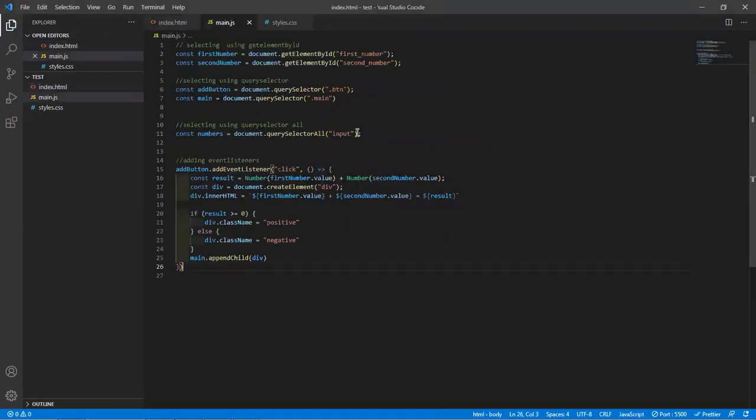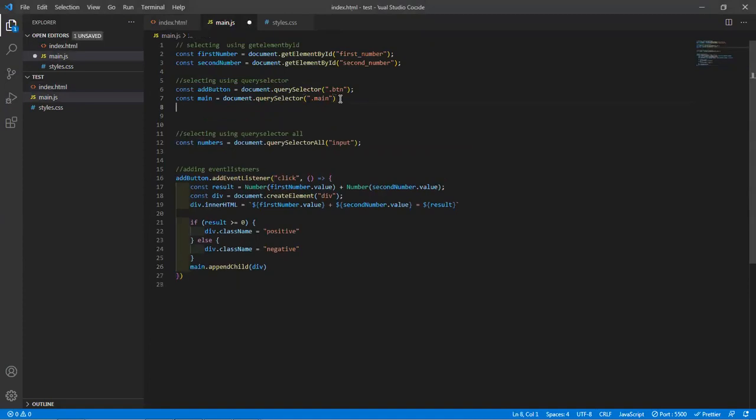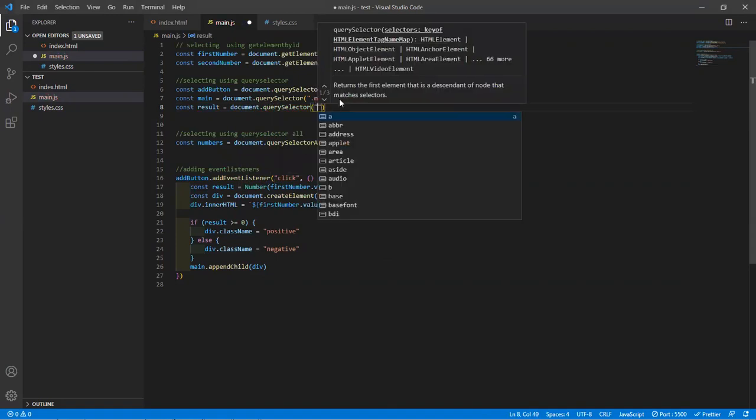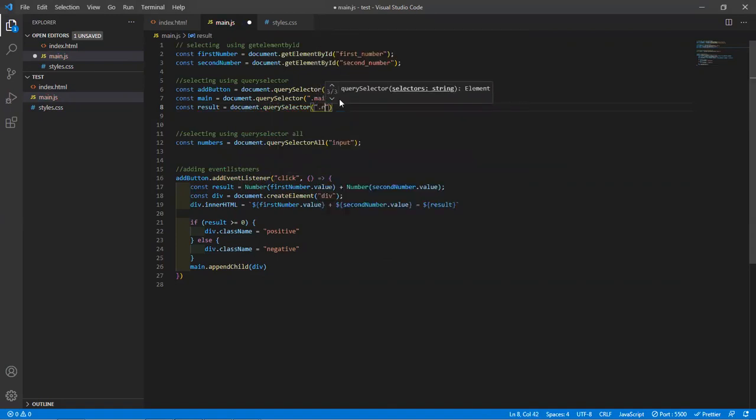You can head over to the main and say const results is equal to document.querySelector, so let's say results. Now we've selected that div.